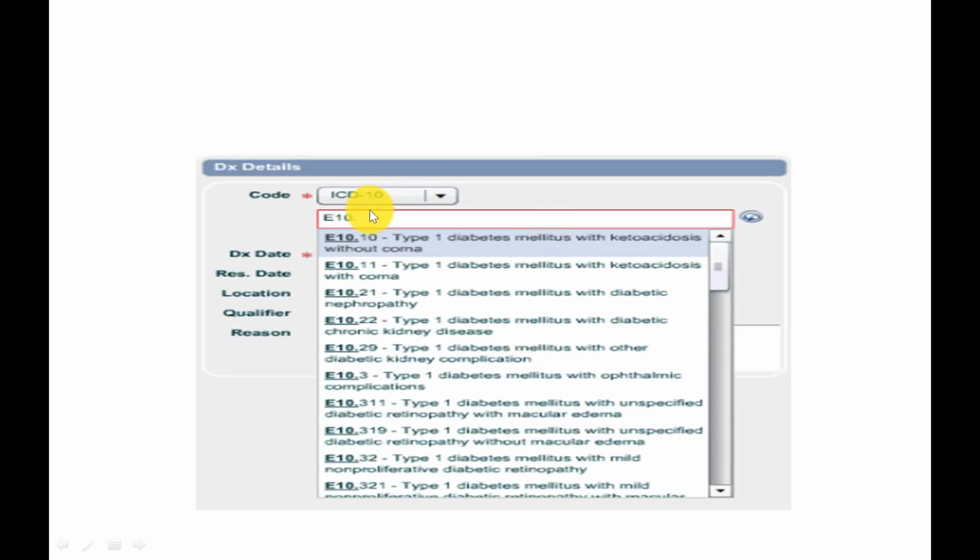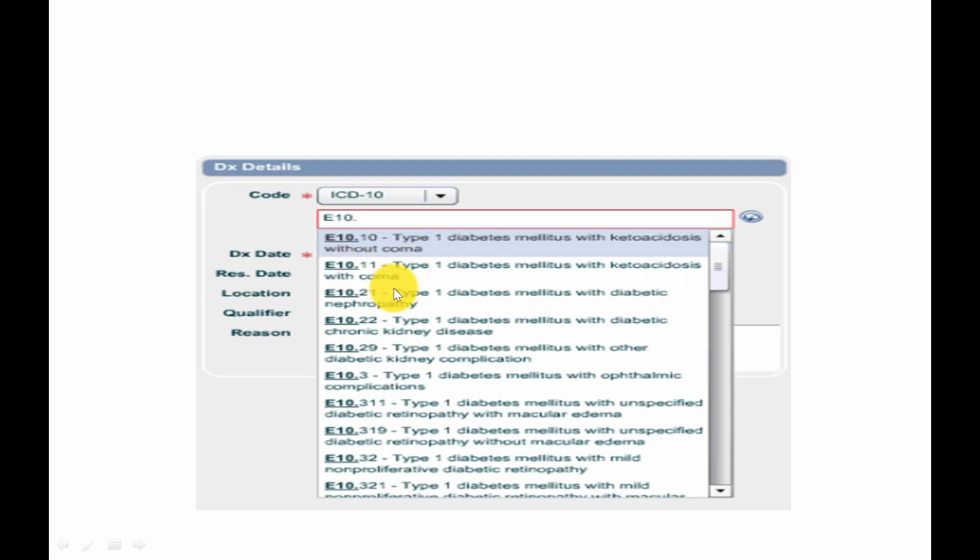Another example: ICD-10 E10. E10 is for type 1 diabetes mellitus. When additional codes get added, like 0.10 and 0.11, 0.10 means with ketoacidosis without coma, and 0.11 means ketoacidosis with coma.